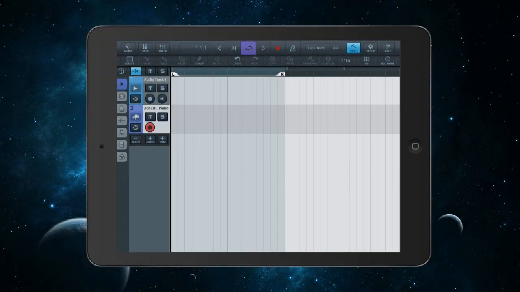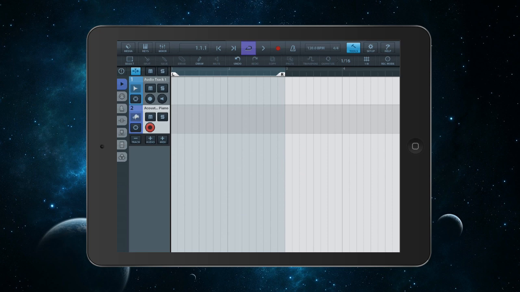We're going to take a look right now at the Steinberg Cubasis app. It's very similar in its layout to its parent application, Cubase, for the PC and Mac. One of the main uses for Cubasis is to send MIDI data out to outside apps and have it all contained in one place, one destination.